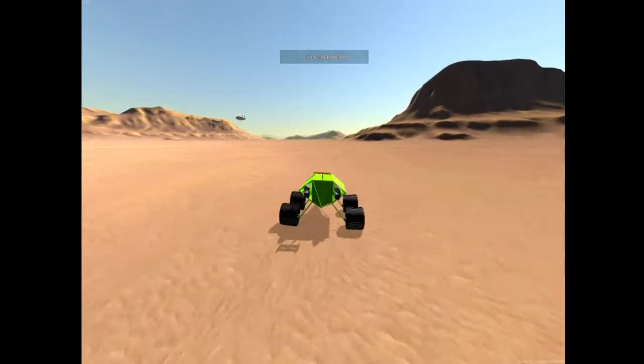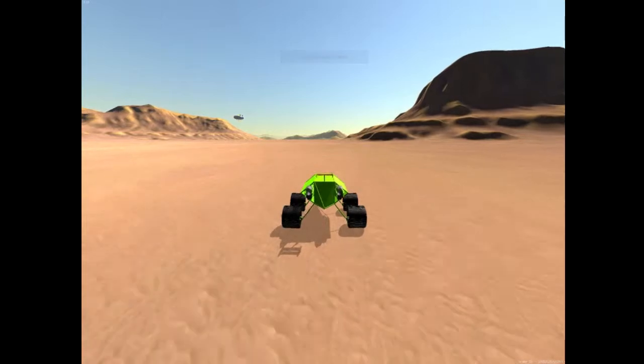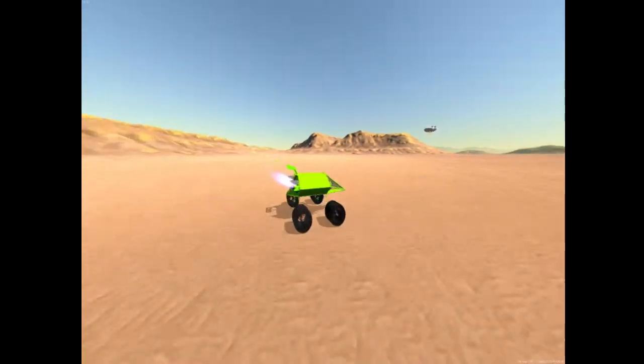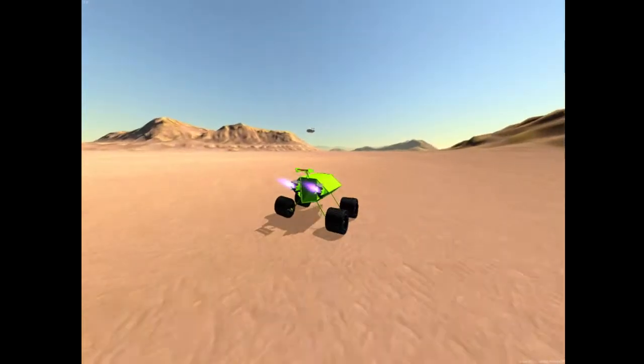Drifts quite a lot. Yeah, I was keeping the front end down.